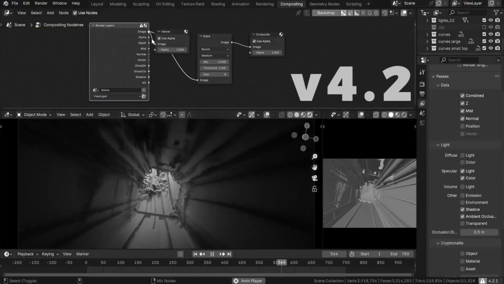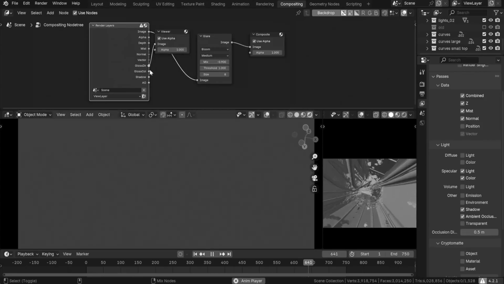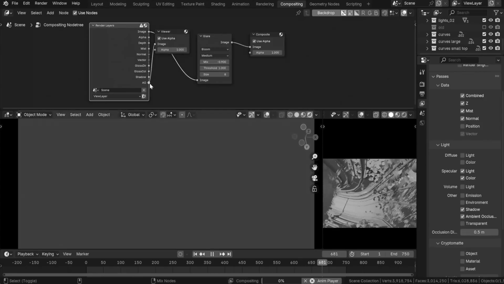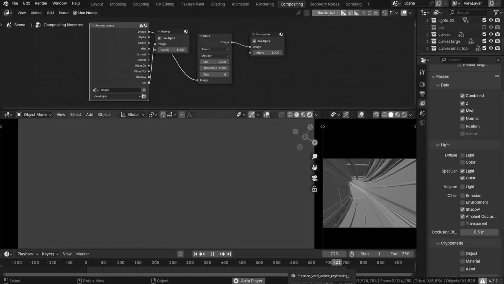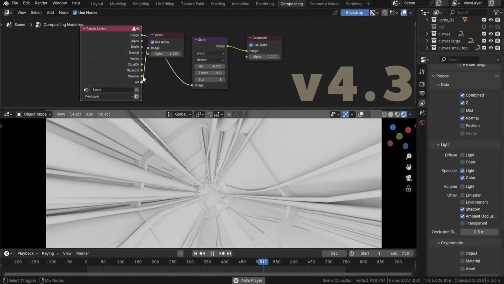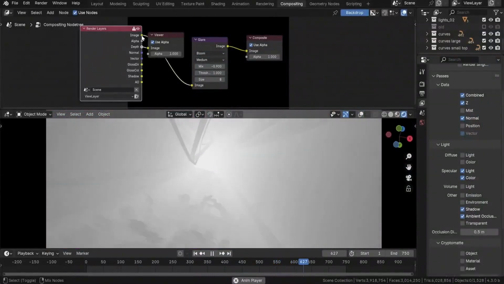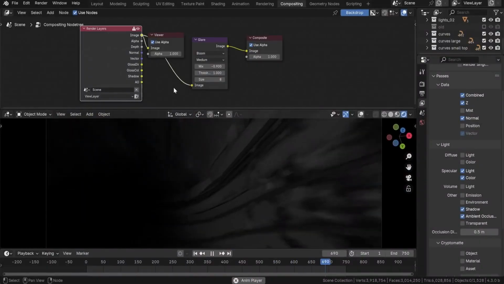In 4.2, using Eevee as the render engine, you can see in this example, as I click through the outputs and run the compositor through the 3D viewport, that we're not getting much of anything clicking through there. But now in 4.3 for Eevee, we have that multi-pass compositing support. As you can see, when clicking through the particular passes in this same example, we get the necessary output.